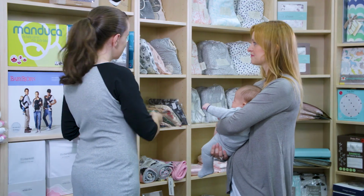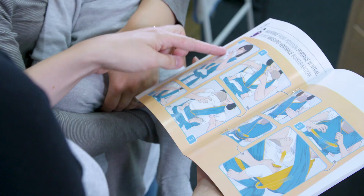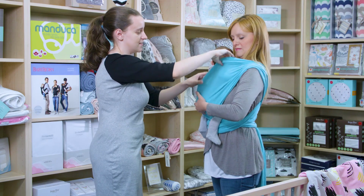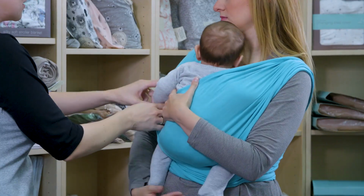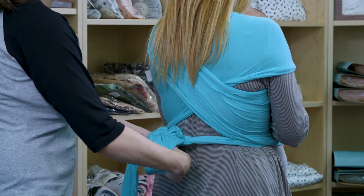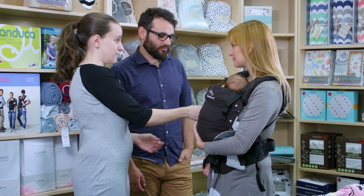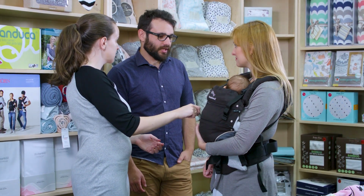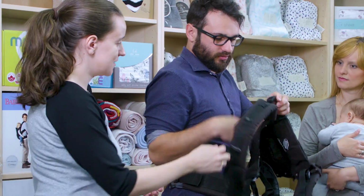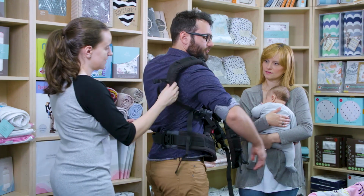When buying a baby sling or carrier, you should look for the following. Make sure the product comes with clear and detailed instructions for use. Take your baby with you and ask a staff member to show you how to fit the sling to you correctly. Make sure the product you buy is a good fit for all of the people who will be using it. It should be able to be safely adjusted to fit each person. Be careful when buying or using second-hand slings or buying online because it will be harder to check the quality and how the product fits you.